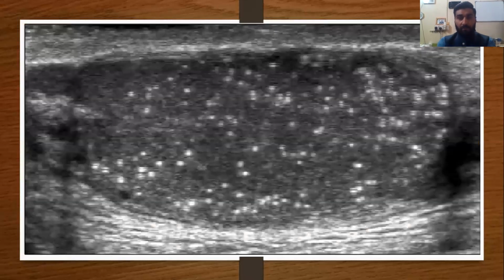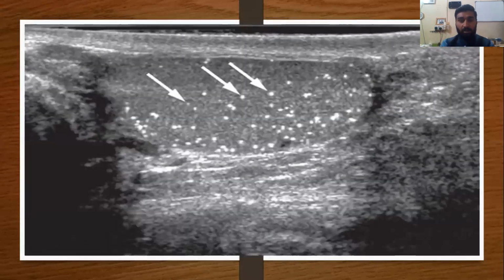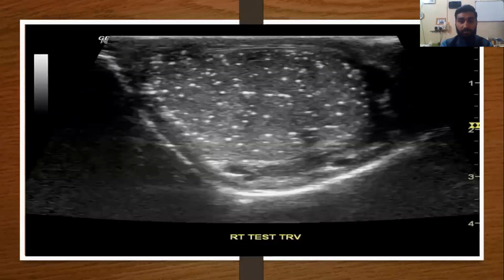On ultrasound, we can see diffuse calcification throughout the testicular parenchyma, demonstrating testicular microlithiasis. It is also associated with secondary infertility to some extent. One more case of testicular microlithiasis: the arrows indicate the calcified foci within the testes. They are not casting any shadow. Diffuse testicular microlithiasis, the whole parenchyma of the testes is showing calcifications throughout the testicular parenchyma.